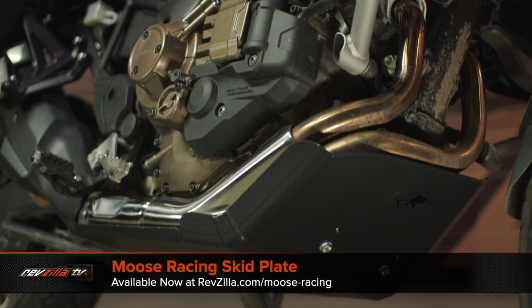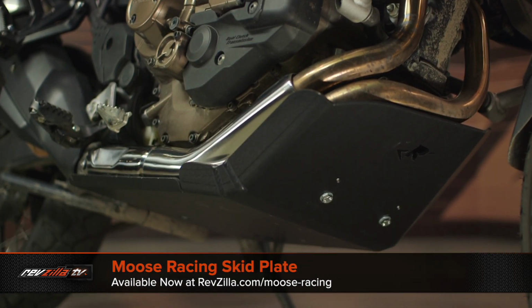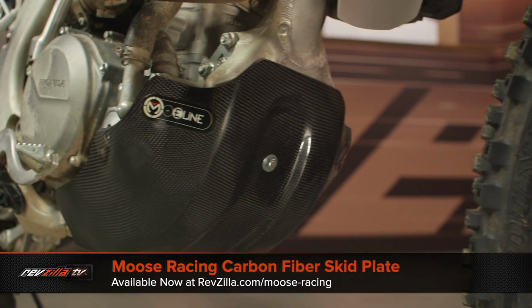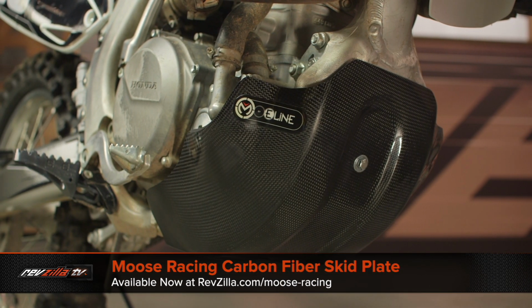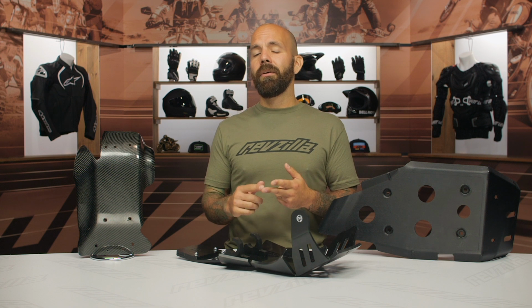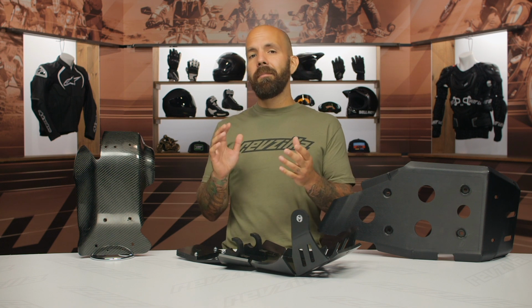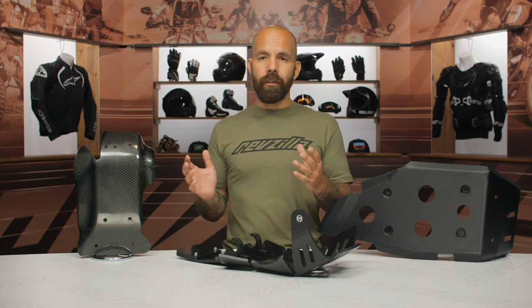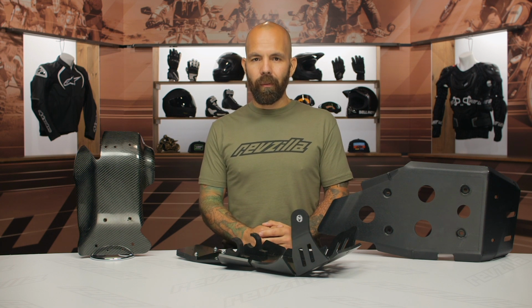So what we have here are a variety of different skid plates for different types of motorcycles and different types of riding applications. For those of you who aren't aware what skid plates do, they do two things. One is to protect the bottom of the motorcycle from damage from off-road obstacles, and also allow the motorcycle to slide over things that it may be high-centered on when you're riding off-road. All of these skid plates can do both of those functions without any problems.